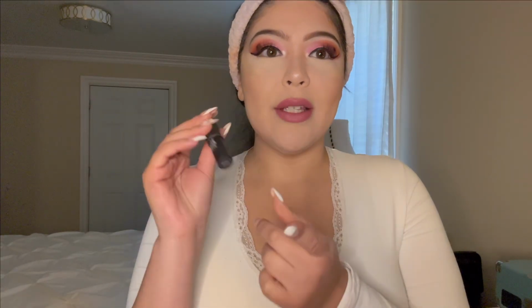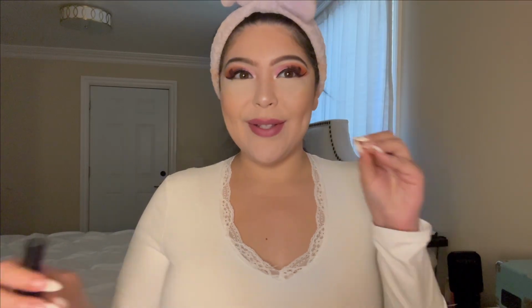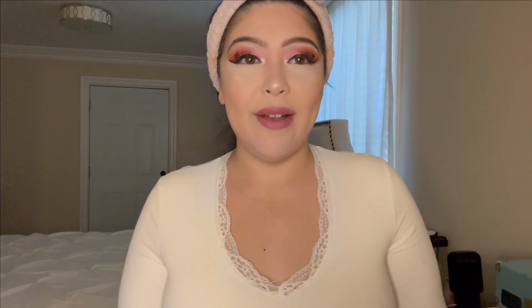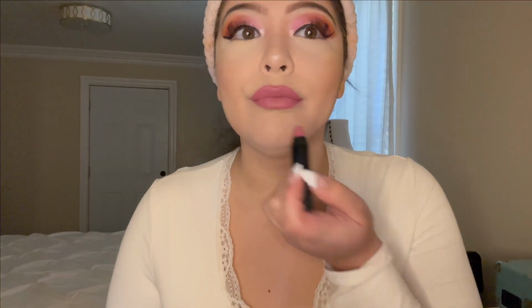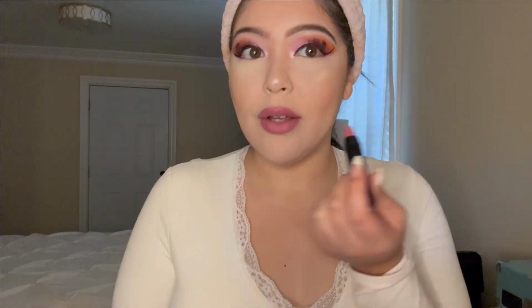But anyways, you guys, I was saying how this is perfect because I feel like a pink mauve was very much in back then as well. I cannot do matte now. I'm ride or die for gloss, but the matte look was very much in back then, especially the super dry matte look. I even used to wear matte back then, but now I cannot live without gloss. I just want to put gloss on top of every lip combo, lipstick, everything. But if I do a matte, it has to be a creamy matte, not a dry one. But this is definitely giving right now. It's definitely a moment.